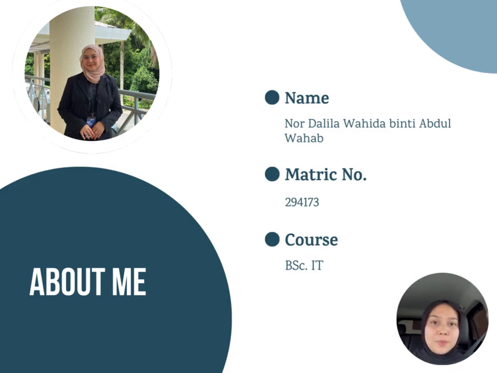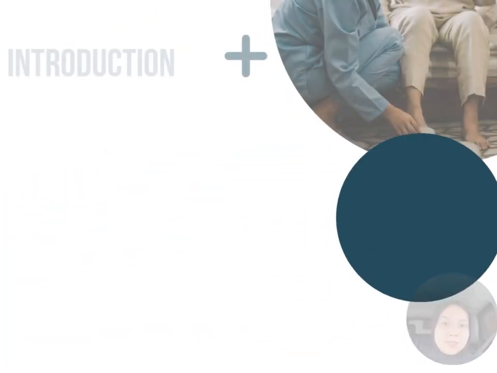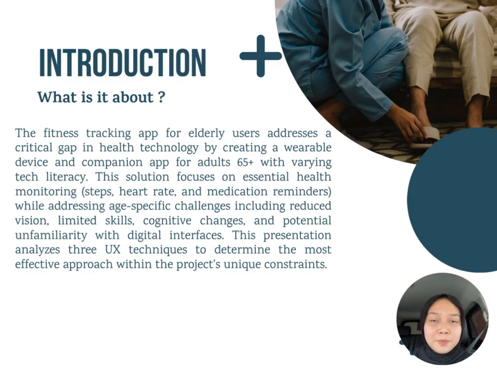So today I will be presenting my individual assignment, which focuses on case study 3, which is a fitness tracking app for elderly users. Now let's move to the introduction part. This project addresses an important gap in health technology: how we can design a wearable device and app tailored for adults aged 65 and above.